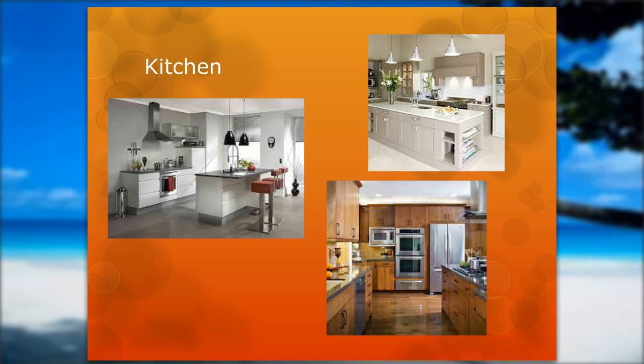The one at the top right is not too bad, and it has a lot of good things going for it. I really like the way the sink and the stove are situated. But the one on the bottom right is all wood. Look at these wood floors. Look at the wood cabinets. Okay, so it really might be out of balance, and it might be a very costly thing for your clients to change.